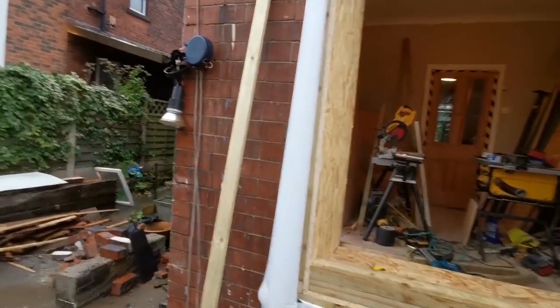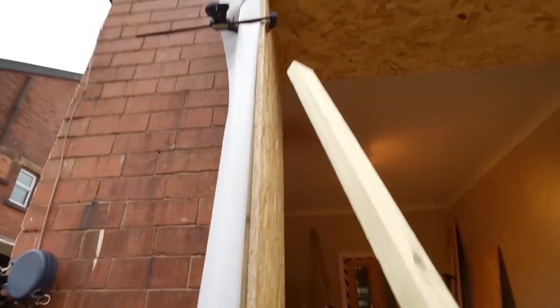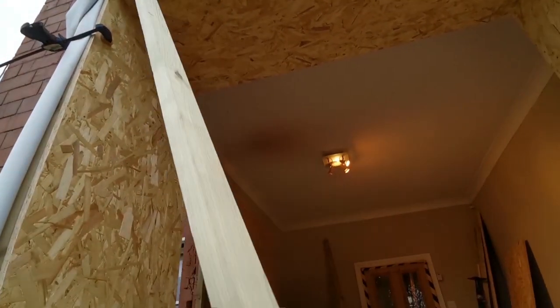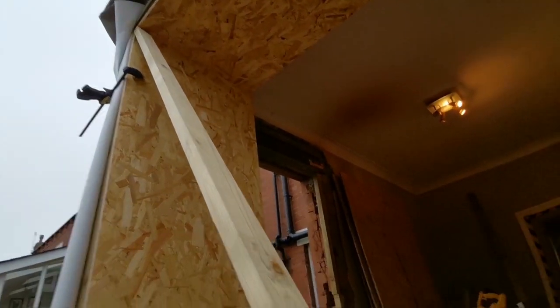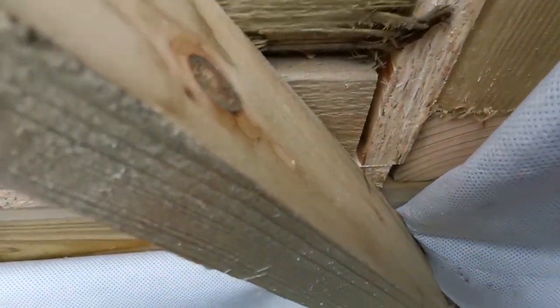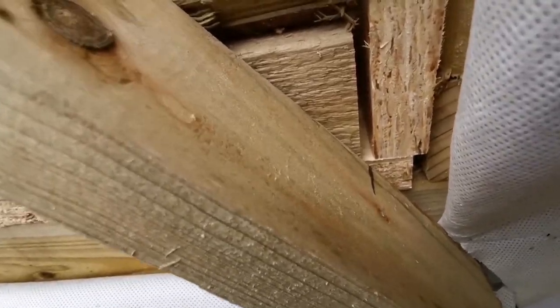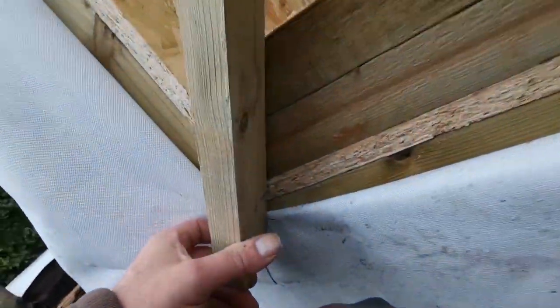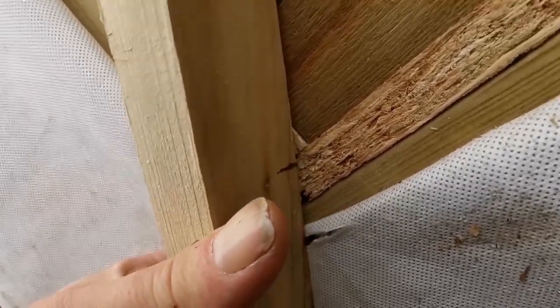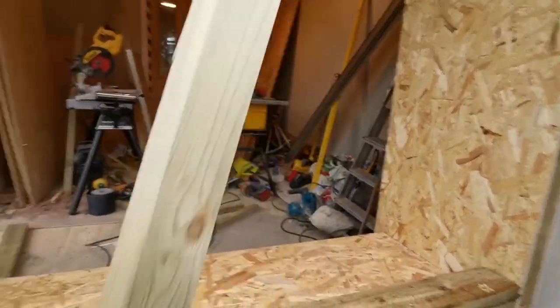I made them at the same time so that they would be the same. But just out of curiosity, I've got a stick here. I put a clamp on there just to make sure that that board's back, because I haven't put a screw in. But if I stick that up there, it's my pencil line there, can you see? And then if I swap it over, see, that's my pencil line there. I'm a good quarter of an inch out. But it's closer than I thought it would be.